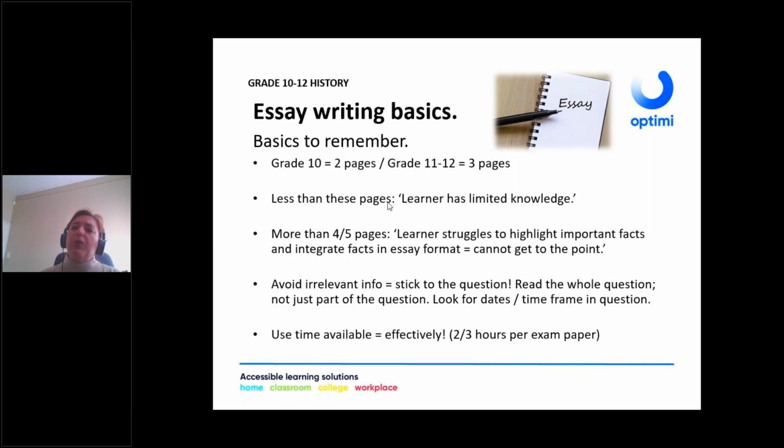Okay. Then also, please look for dates or a time frame in your question. Now, say for example, we need you to write an essay on the Cold War, but we ask you to explain the political situation in Eastern Europe between 1970 and 1989. But now you start to write from the end of World War II, where the Cold War started in 1945, and you continue up to 1989. So all that information from 1945 to 1970 will be irrelevant. It will not be considered in your essay for marking.